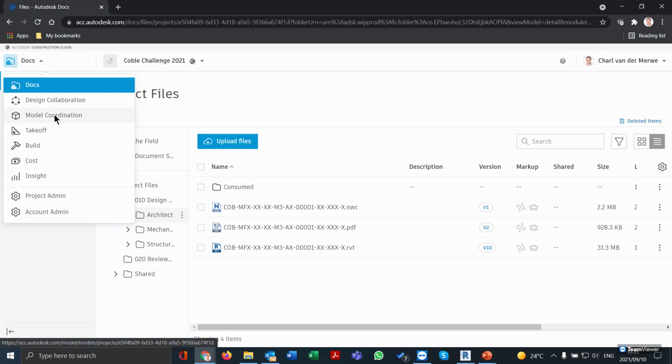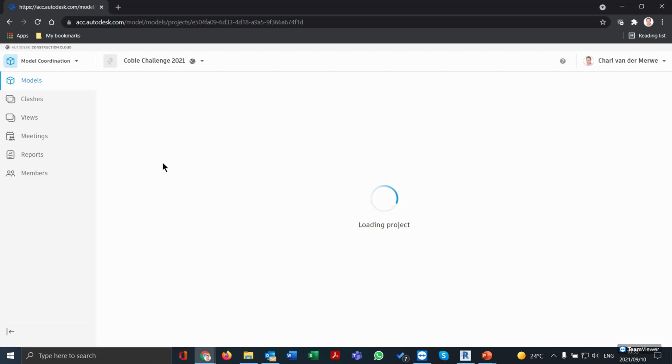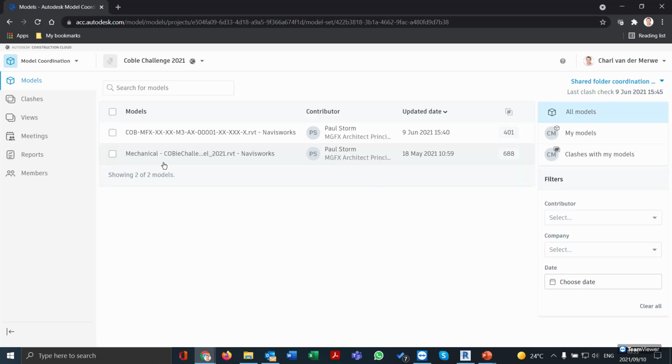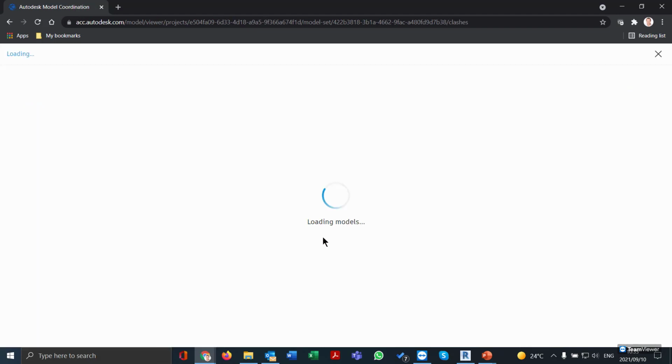Right, then there's also model coordination that I just want to touch on. This is where you do the little automated things, where you've got different models from different people. You can look at the particular clashes from the two models that are uploaded here. There are the two Navisworks files in this case, and there are various clashes between those two.